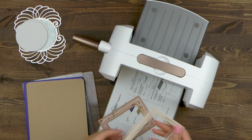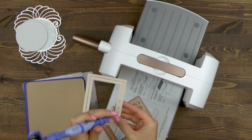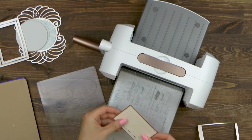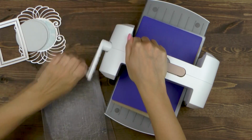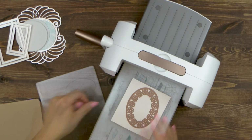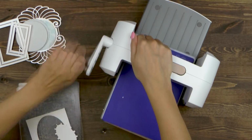I'm going to cut and emboss 2 frames for my card. I really love these rectangles for that unique hem-stitch detail. I have not seen anything like that before, and it's gorgeous because it effortlessly makes your paper die cuts look like lace. You don't even have to emboss these, they look beautiful simply die cut, but if you do embossing, it will add gorgeous detail. One final piece I want to cut for my card is this floral oval from the Victoriana Crest set. And now the die cutting portion of this video is complete.